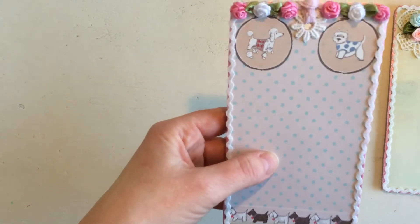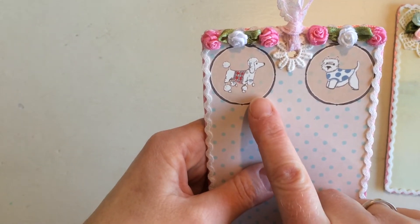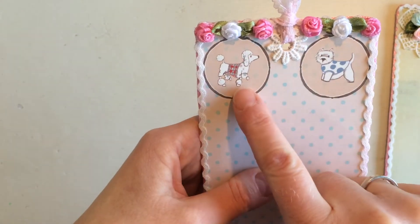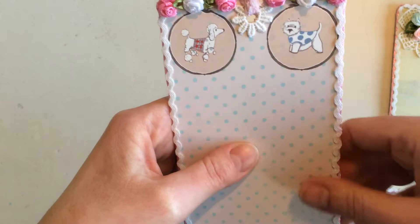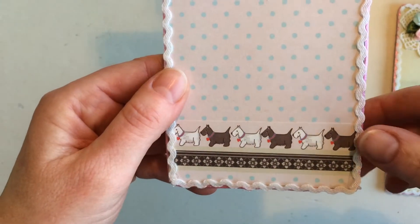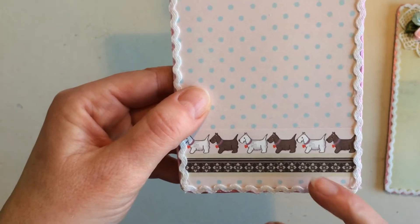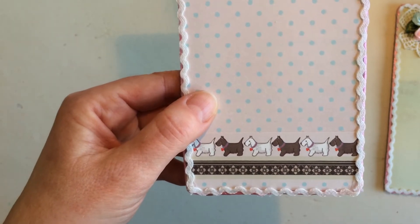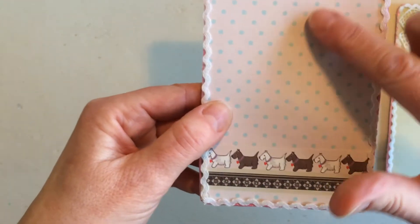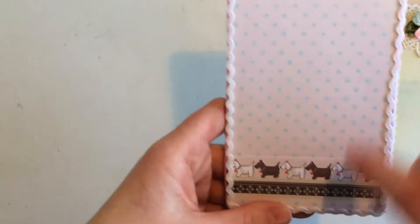When I was making these tags I just went through my stash of paper and I found this, and I thought I just have to use this for Siobhan because I know she loves poodles. She had a poodle a while back, and she really loves poodles. So this was the paper already with the poodle on there and the little picture of another doggy as well. At the bottom of the paper they had these westies, and in one of her recent videos she apparently got a package with some westy tape. She has a westy — at least one — I think she has another dog as well.